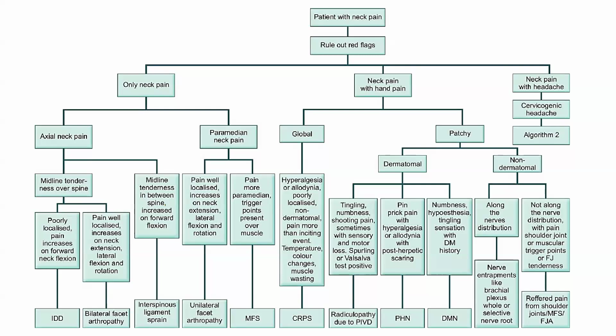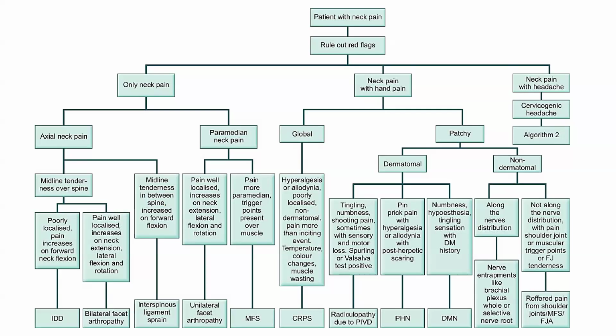Now, neck pain along with hand pain, along with global radiation, global allodynia, poor localization, and dermatomal changes, like when we'll be talking about CRPS, we'll be talking about those signs and changes of CRPS. It could be a possibility of CRPS. So there will be change in color, temperature, hairs falling. It is a rare condition, but sometimes it could happen following an injury to the hand, and sometimes even a trivial injury, sometimes forgotten, like an intramuscular injection, that can also cause CRPS.